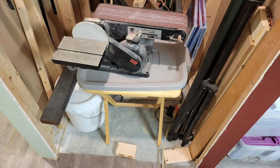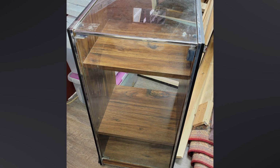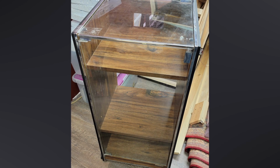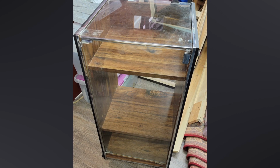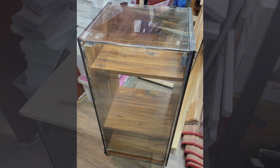Shifting gears a bit, this is what my sanding station looked like until the end of July. My bench sander is sitting on a TV stand, too low and it wobbled a bit, but it was better than nothing. In late July, I found this old stereo stand at a Salvation Army thrift store for $2.50. It was the right height, and with a new top would make a fine stand for the sander.